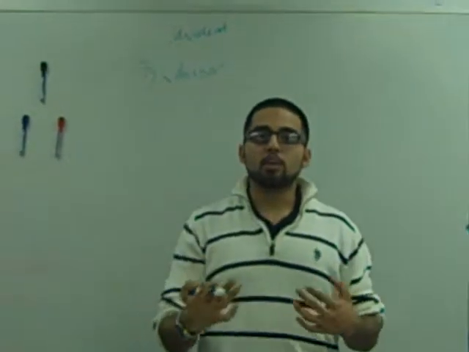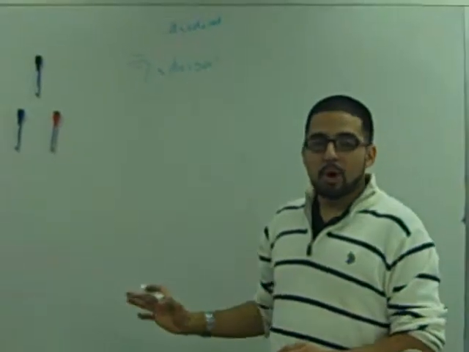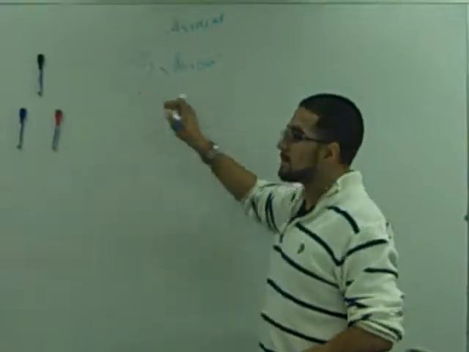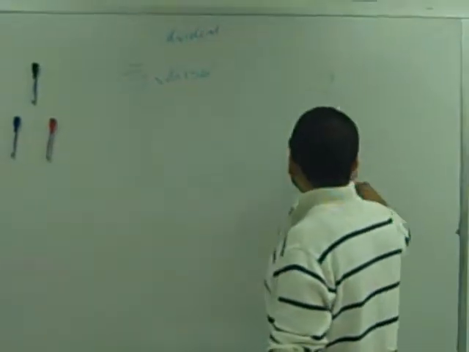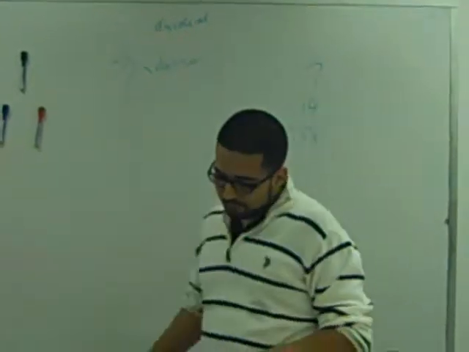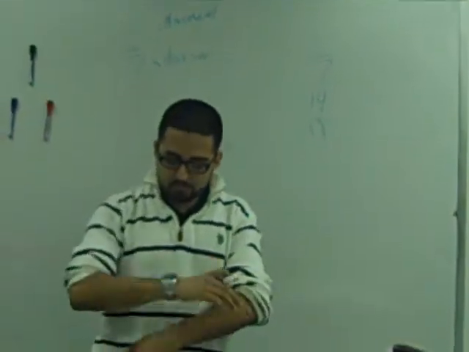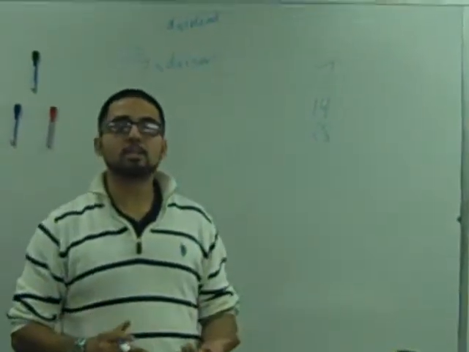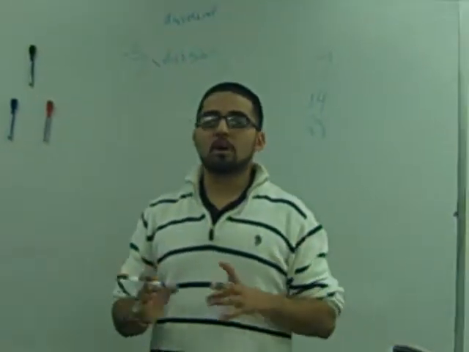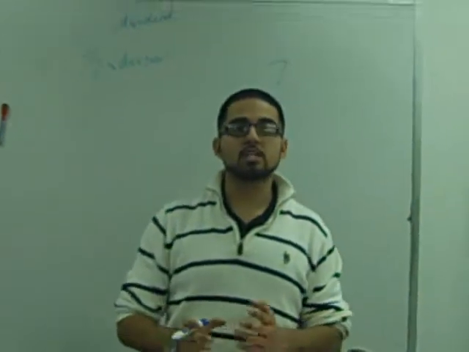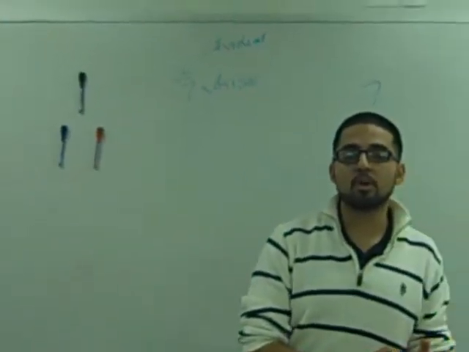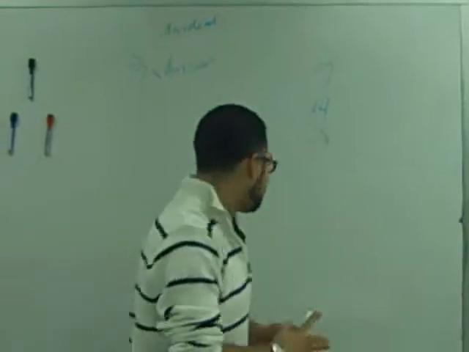Therefore, when you were dividing earlier, that problem that I did, you double your divisor. In this case, your divisor is a 7, correct? 7, when you double that, you get 14, and when you double that, you get 28. Now, that would be so if you were dividing, if you were trying to go into a bigger number, such as, say, 35 or 40. But since we're trying to go into a smaller number, we need to start taking halves.